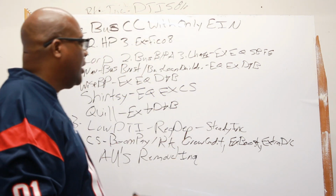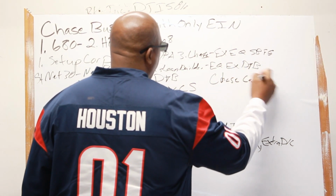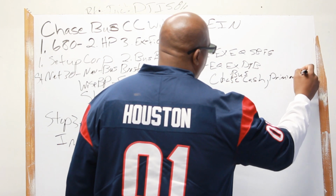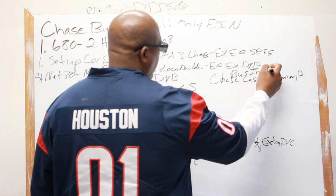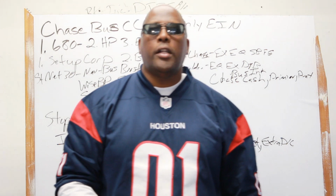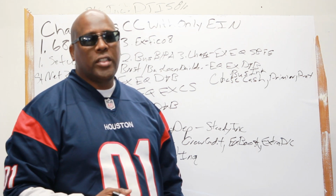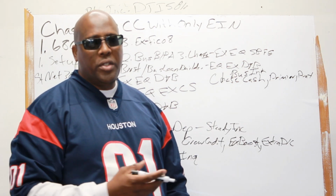Now, some of the Chase Business credit cards, as I was saying, you have the Chase Business Cash, you have the Chase Premier, and you have the Chase Business Inc. These are your Inc. cards, your Chase Business Inc. cards, preferred. So, if I was a new business and I was just starting up and I have at least a 680 credit score, then I would probably go for one of these type of cards. Most people have success with the Chase Preferred, but either of these cards are the low-hanging fruit that make it much easier for you to be approved.